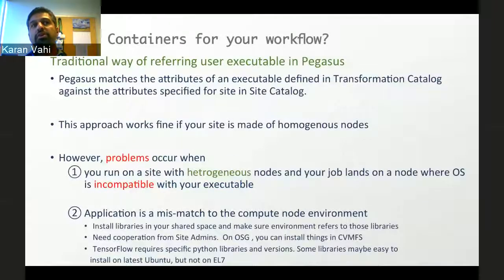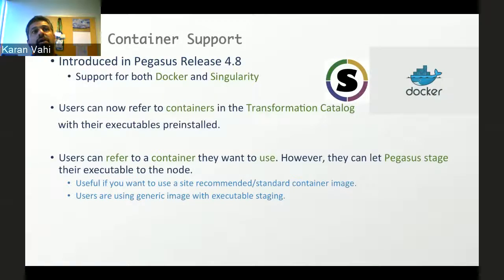So for these particular scenarios, containers are a good solution, because containers will allow you to package your application and all the associated dependencies in a container file. Considering this, we introduced support for containers in Pegasus release 4.8. That was the last major release, which we did about 5 months back. And we have support for both Docker and Singularity containers. So we leave it up to the users what container technology they want to use for their workflows.